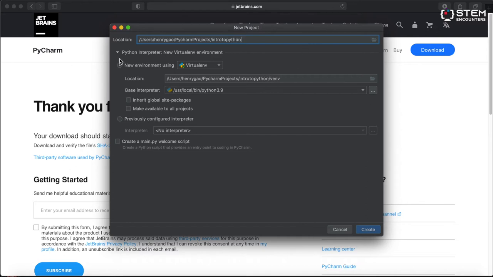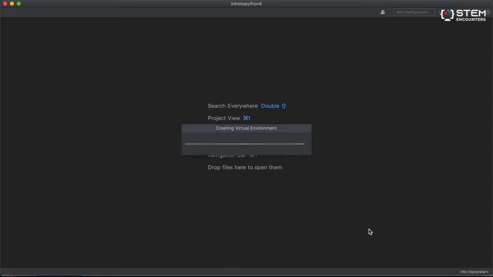All right. Now, make sure all of your presets look exactly like mine. So take the time to pause and check between these. And once you think you're good to go, click Create. Now, this should create our development environment. This takes a while, so I'll see you in a bit.